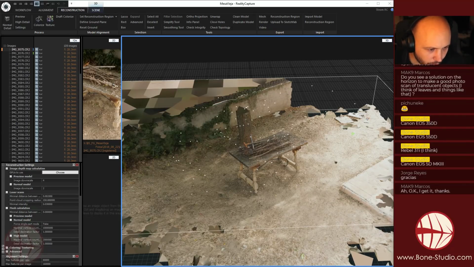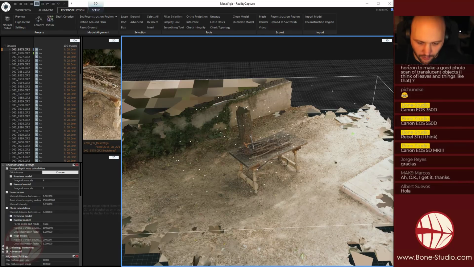So you can use this kind of spray dust. No, I can't find the spray, but you can find it if you look for it.